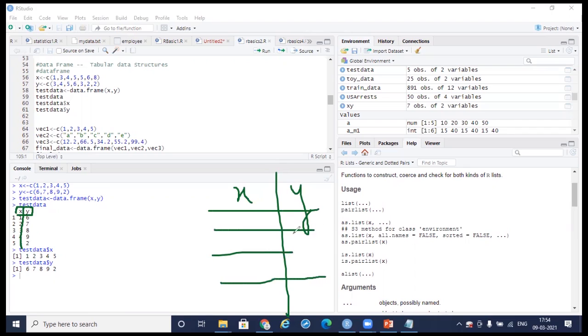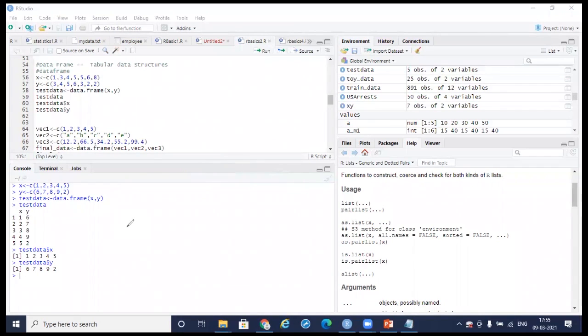And if you want to see only particular variable data, you have to give the data frame name, test data $x. This will give you only one variable's data here.